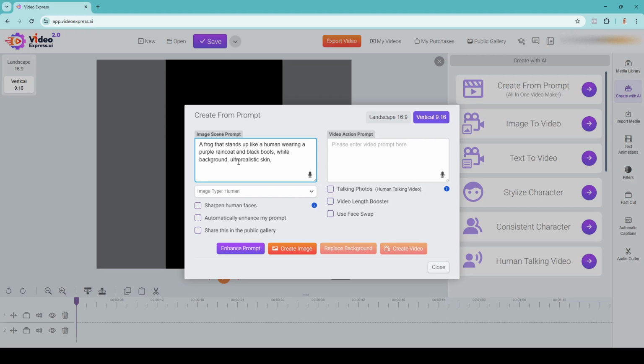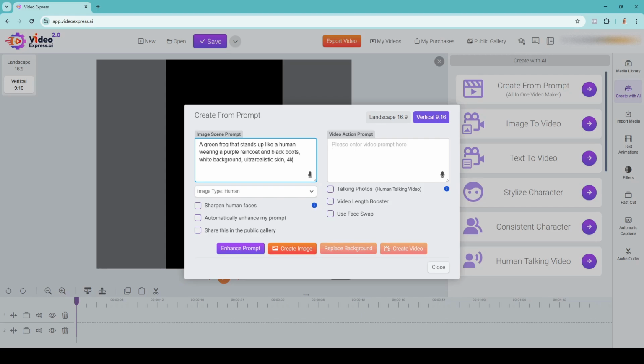And actually, I'm going to put a green frog. I just want to specify, because otherwise it's going to do some random stuff. I want a green frog that stands up like a human, wearing a purple raincoat and black boots, white background, ultra realistic skin. I'll put 4K. All right.